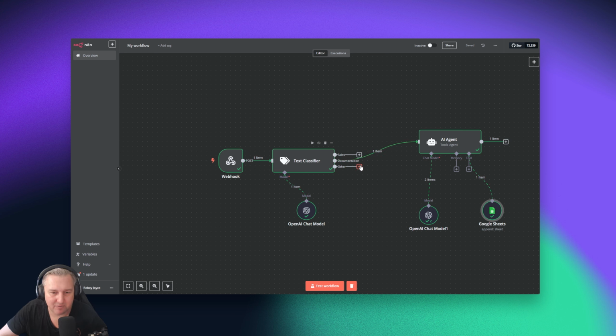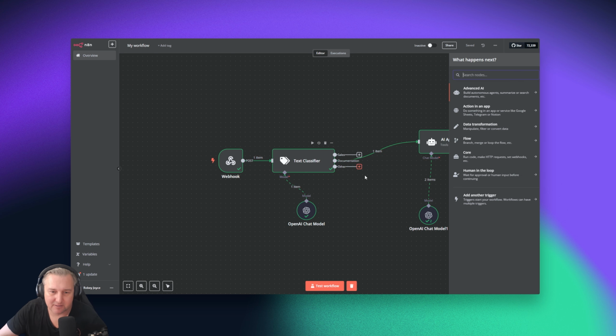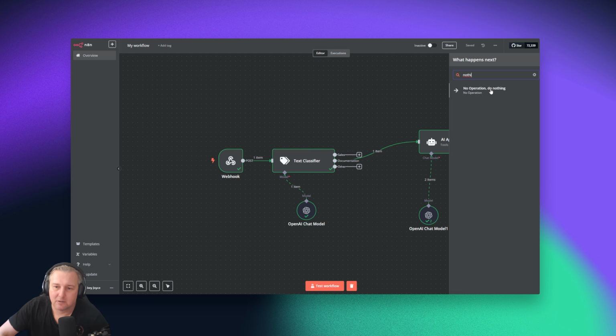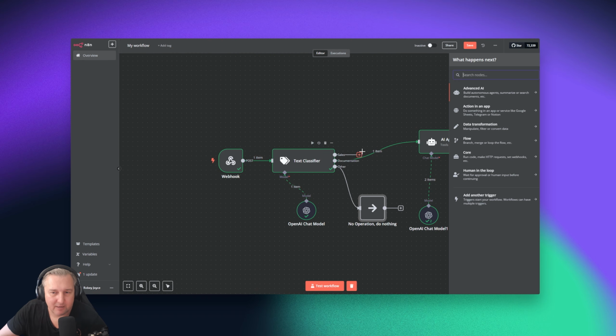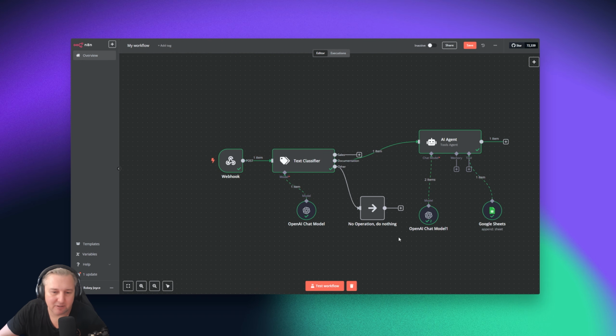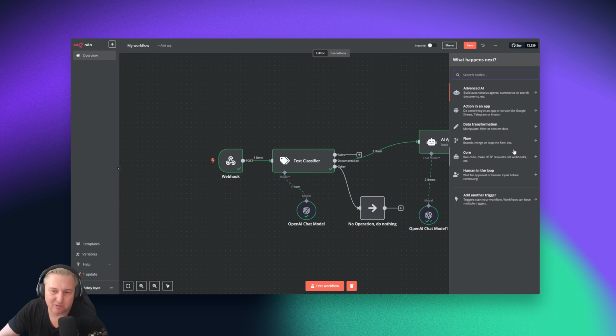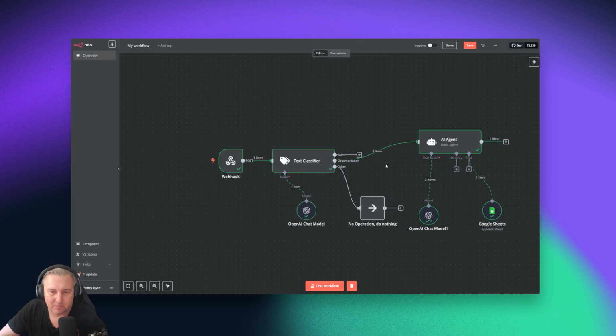So our next classification underneath, and this is the simplest one of all, is other. And we can just say, type in nothing, no operation, do nothing, because guess what? We're going to do nothing when it's that. Next one is sales. So just really to get back to this quickly, you can use this do nothing operation when nothing further happens. So I can put one here too if I wanted to. I'm not going to mess around with that right now, but just wanted to point that out.